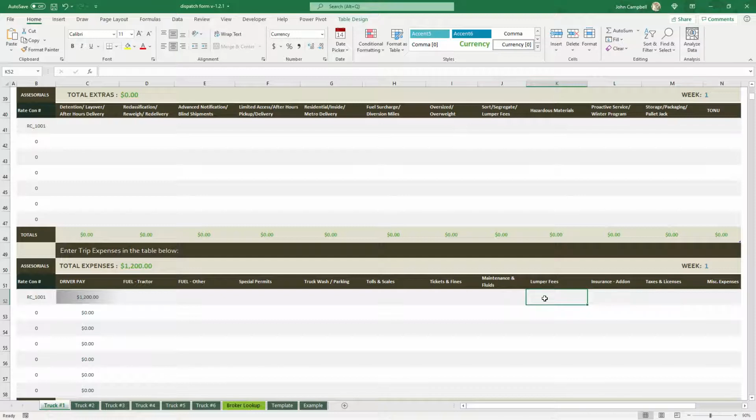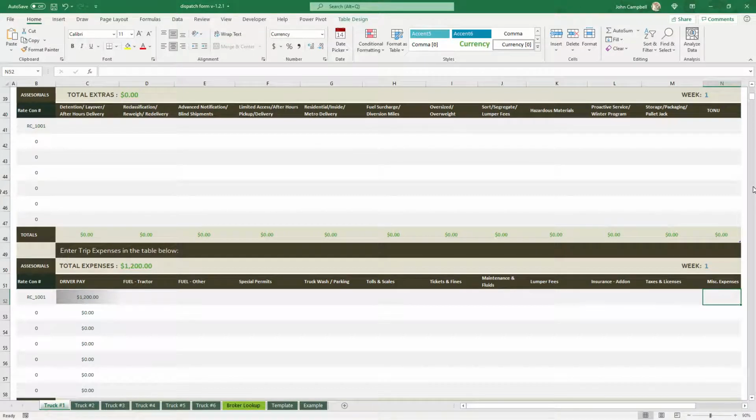All right. If you needed to tack on something to insurance for that particular load, the cost of that should be added there. And any taxes or licenses that had to be paid, and any other miscellaneous expenses that are not covered here. So anything else that is not covered. If you can think of anything else that you think should be here that's more important than what is here, let me know, and I'll try to make the adjustment.